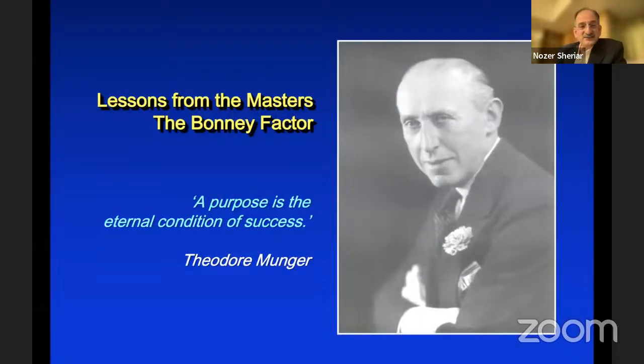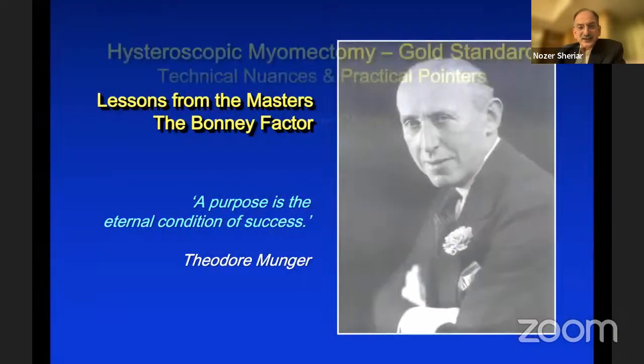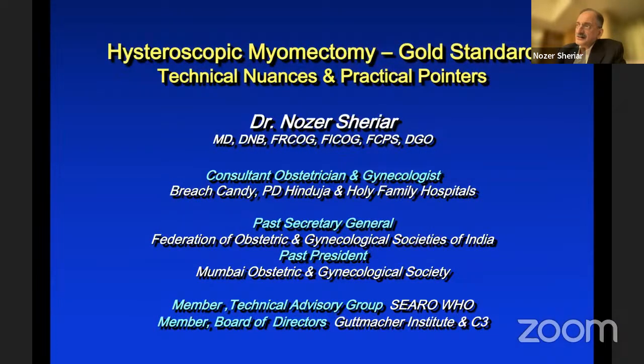I love obstetrics. I love women's health. I'm passionate about contraception and induced abortion. But if there's one thing that I really live to do in gynecology, it's hysteroscopy. Theodore Munger said a purpose is the eternal condition for success. There was a time, not so long ago, maybe 100 years ago, when fibroids meant hysterectomies. And then along comes this man, and there's a lovely story behind it, who gave us so many different ways of dealing with fibroids or fibromyomas. We owe a debt to him. Today, I speak to you about hysteroscopic myomectomy, which is now the gold standard. I remember in the early 90s, maybe 91 or 92, I gave a lecture which said hysteroscopic surgery was looking for indications. Today, I talk to you about hysteroscopic surgery being the gold standard for so many things.